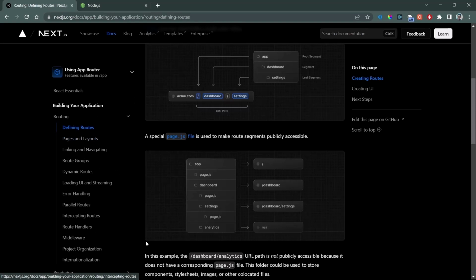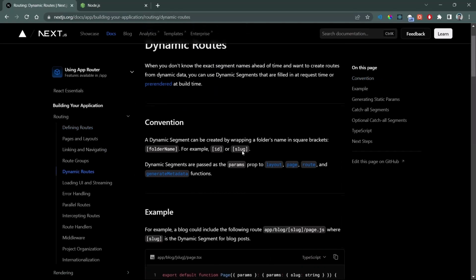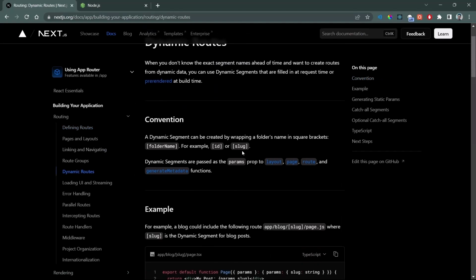And secondly, one of the route concepts that we would be using in our application is dynamic routes. Now, where will we be using dynamic routes? Let's say we have an event page and we need to display the details of a particular event, but that event would change, or that event would be dynamic.